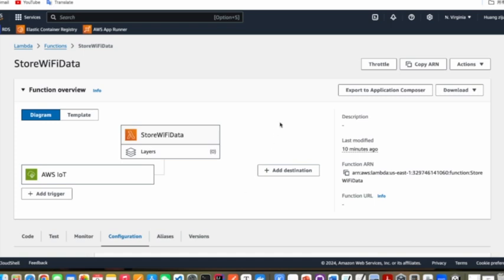And all this is the setup in AWS, and the detailed code you can see in the doc. Thanks.